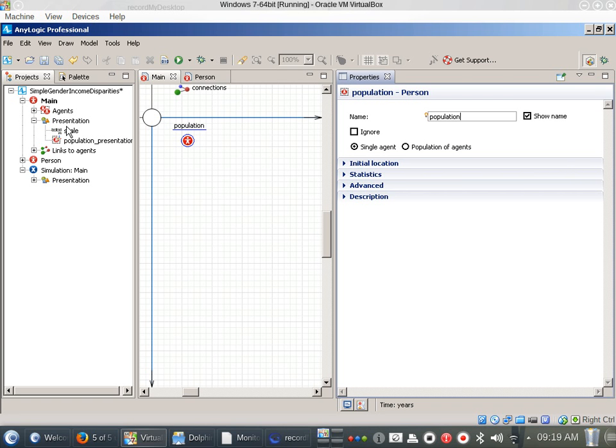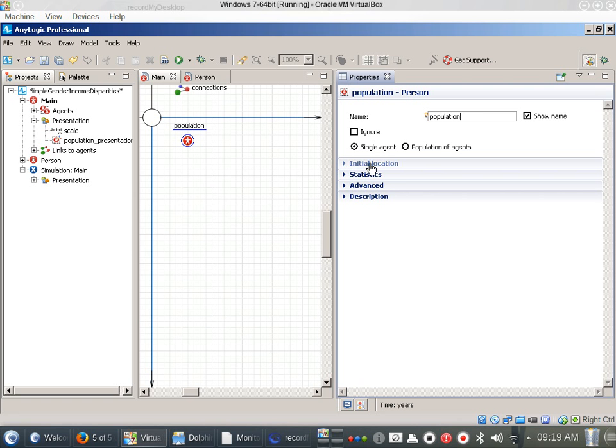But also naming it, you notice when I dragged it in, it said person, and this is going to be a population. Calling it person, would it still work? Yeah. Any logic wouldn't complain. It would be perfectly fine, but it would be confusing as all get out. It would be needlessly confusing. It would leave yourself open to danger that someone could misunderstand it. And we don't want to fall prey to that. Is that helpful? Okay.